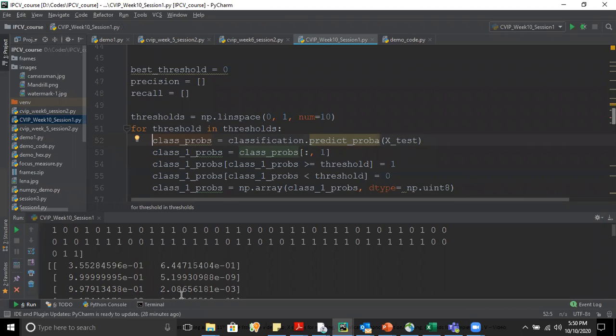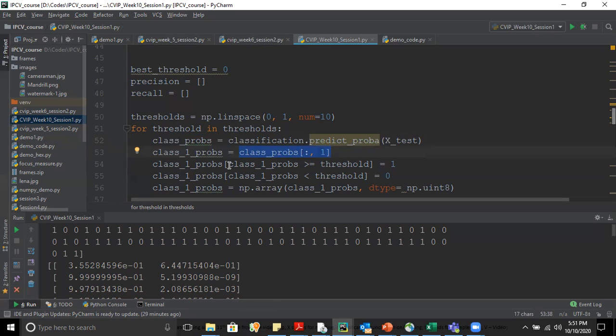N stands for the number of test examples, and in each row it gives you the confidence with which it will classify the test example into class 0, and the other value will be the confidence with which it can classify it to class 1. These two confidences it gives for all the test examples. And I'm taking the confidence values with respect to class 1, because detecting the breast cancer is what is more crucial for me at this point of time.